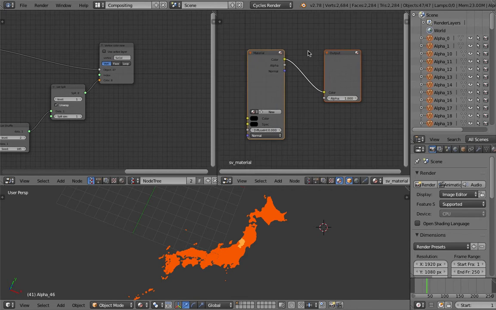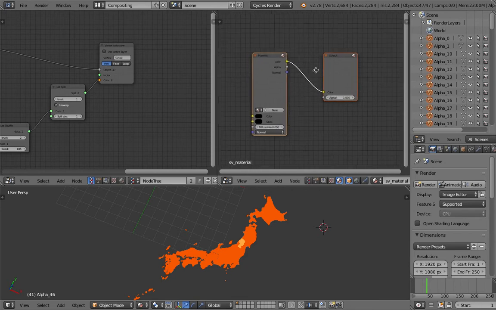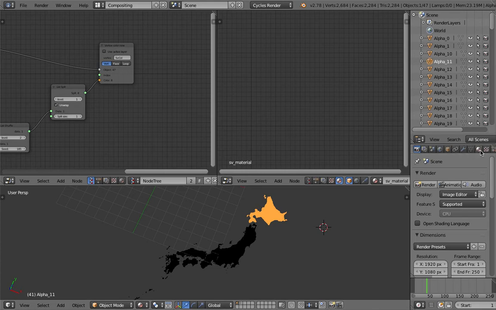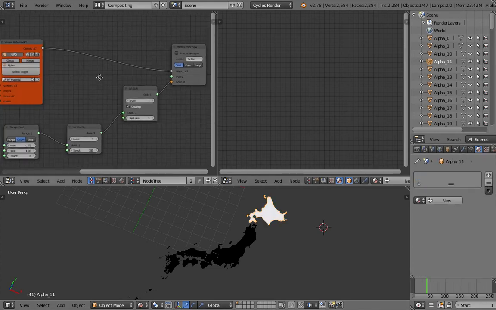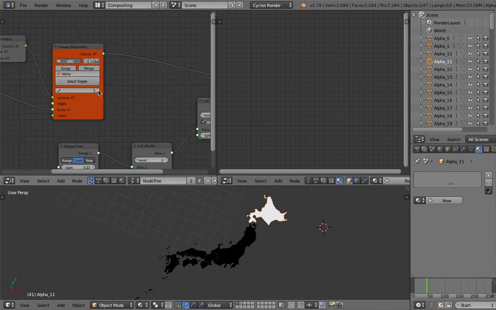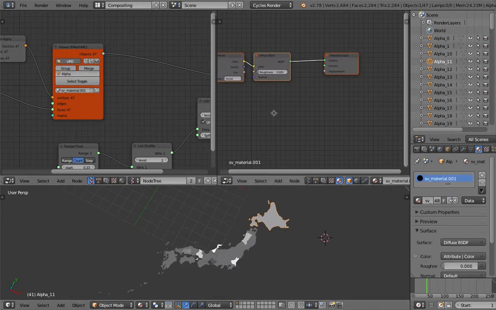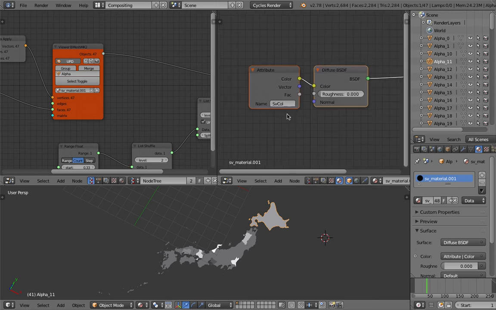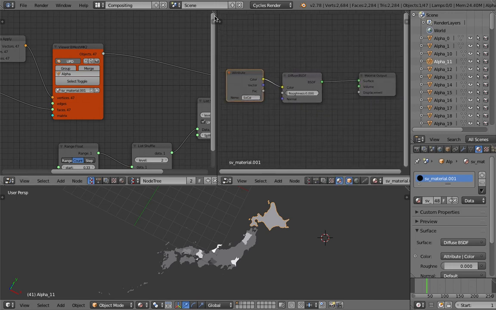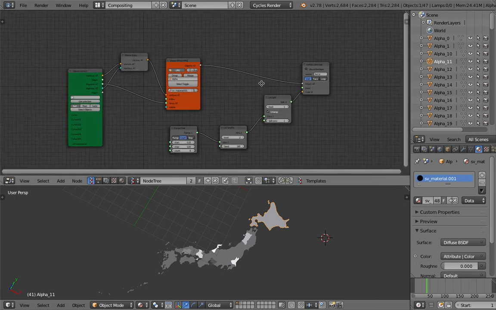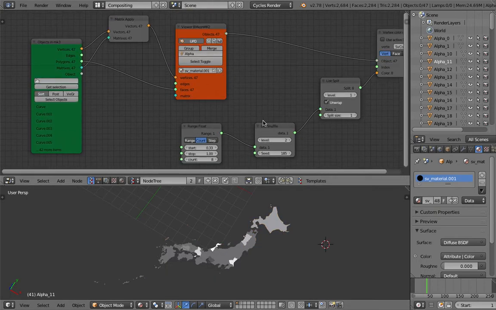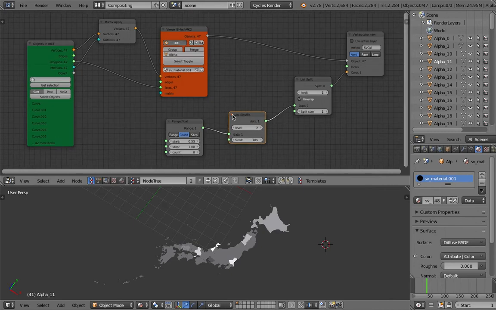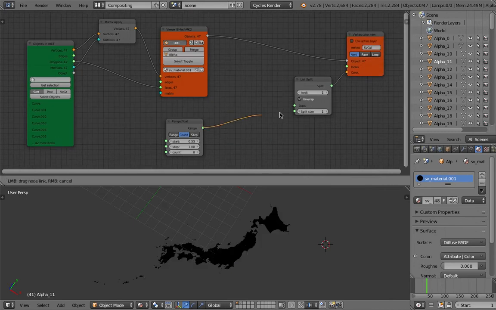This is apparently not the correct material. It's not a Cycles material. I'm going to delete it, select this and get rid of this. Let's try again with a Sverchok material, and this one has the SV color attributes connected. So we are almost there. This has list shuffle and things like that we don't actually need.